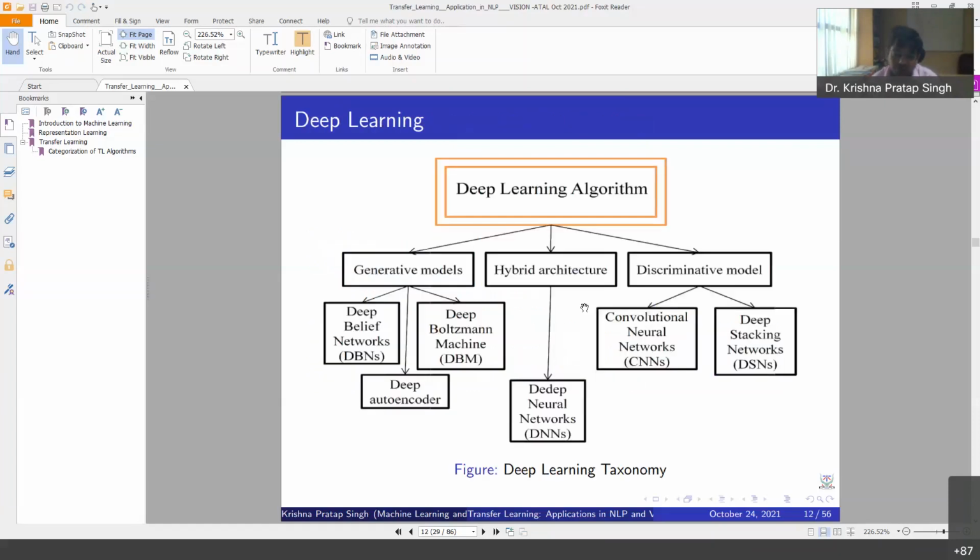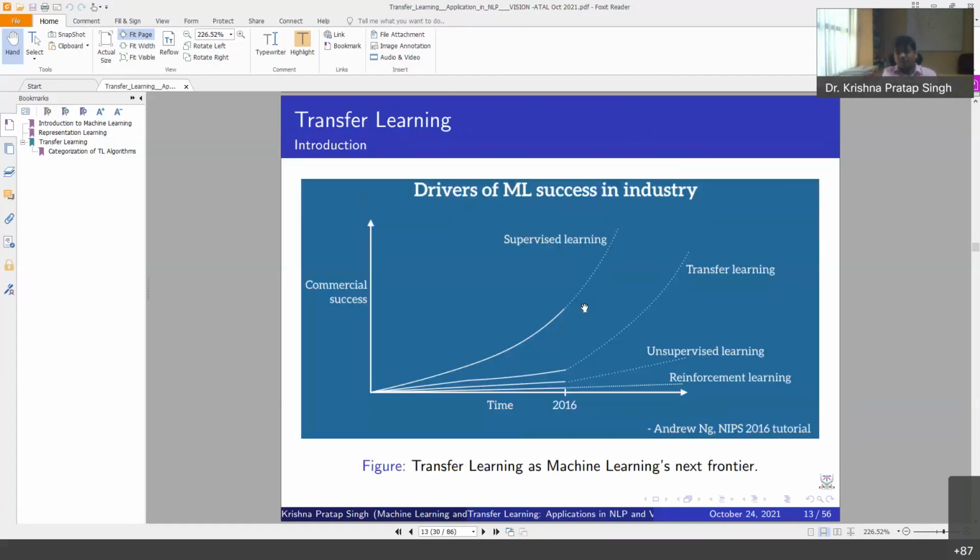Once you go into the deep learning taxonomy, you may see many different algorithms, but okay, let it be. I will talk about transfer learning. What happened in transfer learning and why is this transfer learning needed? Think about how it is inspired by human beings. As a human being, what happens? If I know any programming language, for the sake of simplicity, if I know C and how to write a program, then I can quickly adapt my skill in Python or any other language.